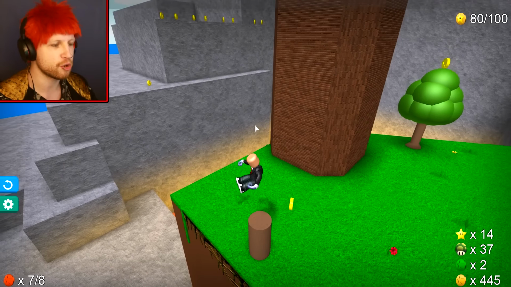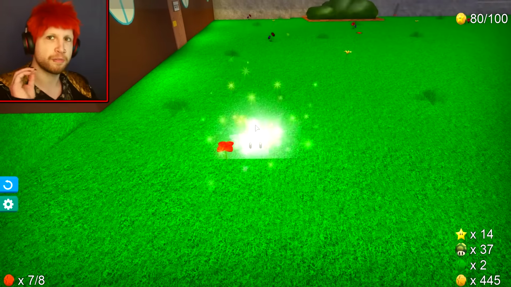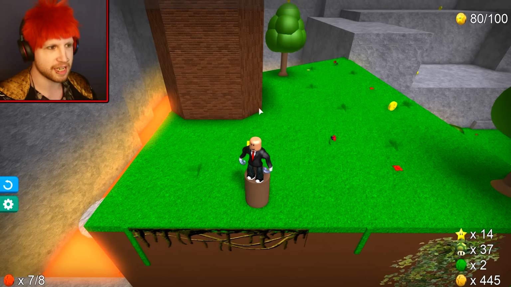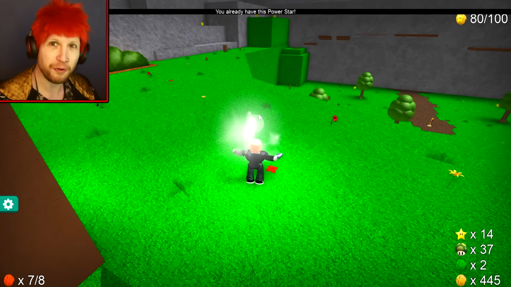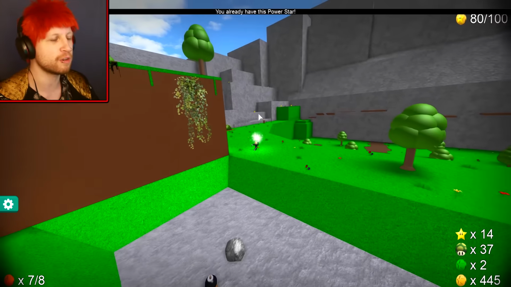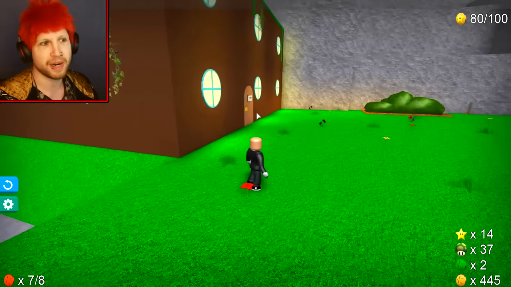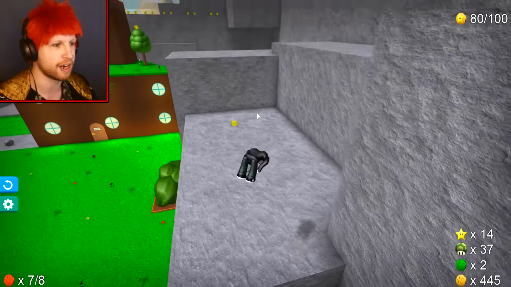Also, I should mention that you can actually see other players while you're in the lobby area messing around, but you won't be able to see them when you're inside an actual level and match, which is unfortunate, isn't it? I think it would be really cool if you could see other players, even if you couldn't interact with them, but I don't really know how Roblox is coded, so maybe that's not a good thing.